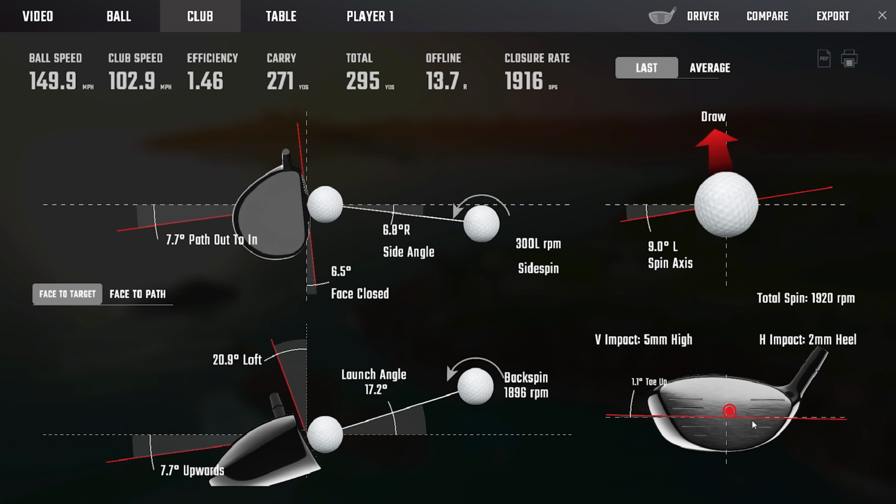It does hinge on two things. A very centered strike, that was amazing, absolutely loved that. The upward angle of attack with the maintained delivered loft. I'm not going to say high delivered loft because it's not high relative to the angle of attack.